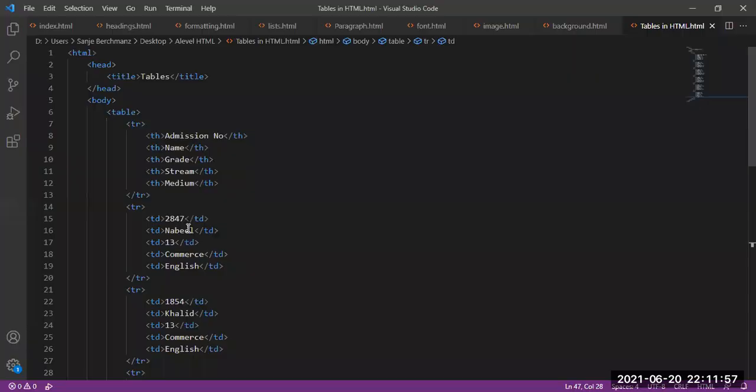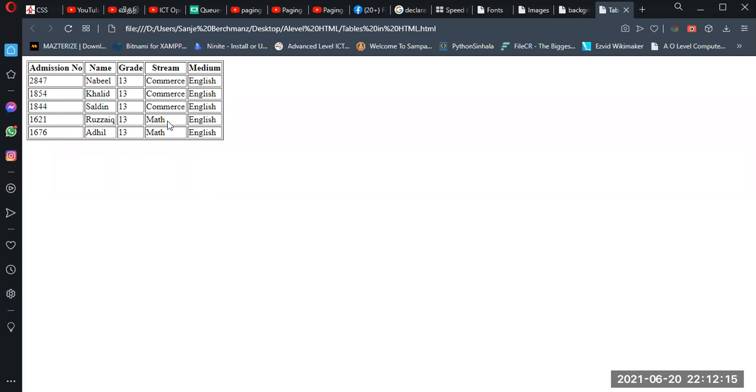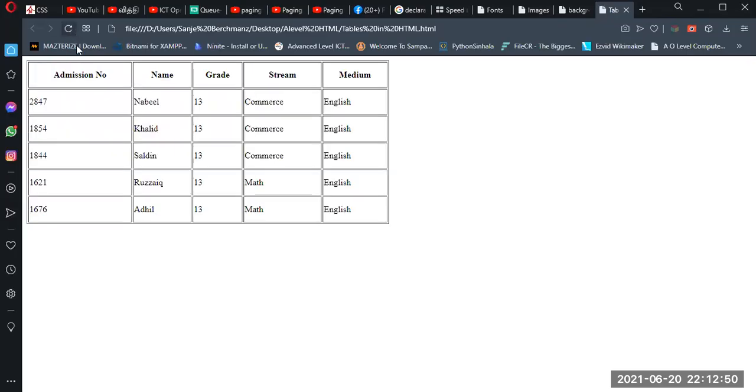That is because in the table there's an attribute called border. I can give the border as 1 for now, which will give me the lines for the table. If I define the size of the table, let's say height and width, I can use it for the table as well. Height equals 50% and width equals 50%. So both 50% of height and width should show here. We can see half of the screen here.